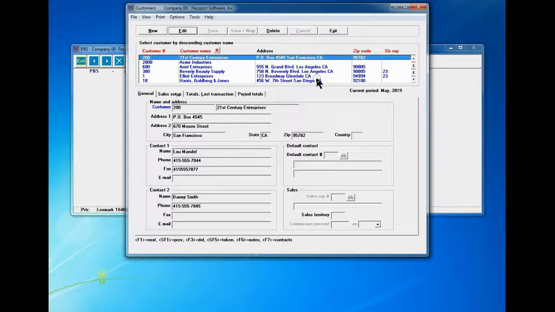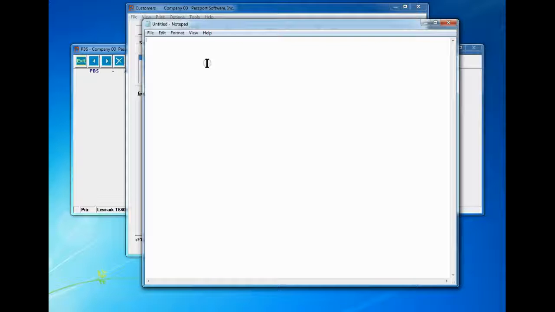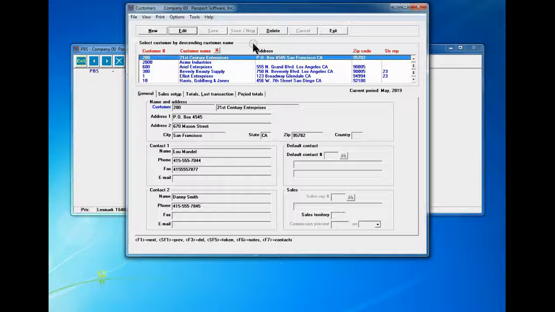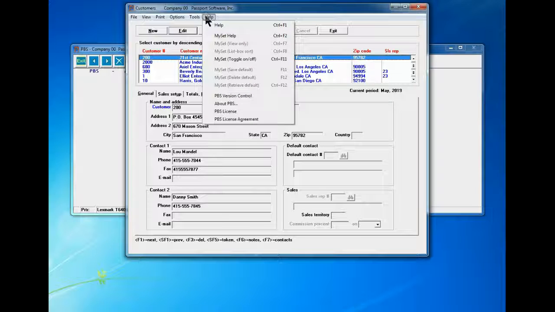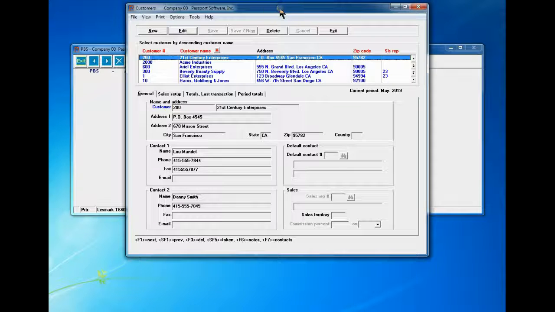And when you use the calculator to come up with a number, you can copy and paste that number into the screen in Passport that you're looking at. Notepad is the Notepad program, which is also a standard part of all versions of Windows. And also you can launch the web browser. Then there's a help screen, and that is really dependent on where you are in the program.